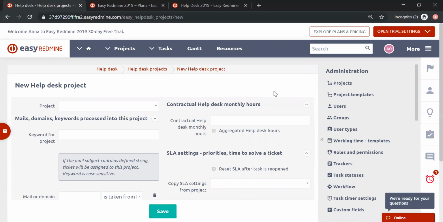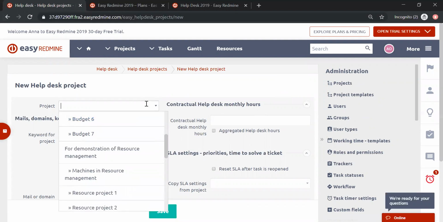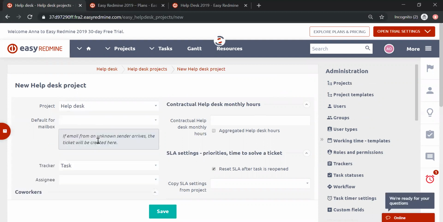Then we would select the project that we want to add, and then we would select the mailbox for which the project will be the default. So depending on whether you have 1 project and 1 mailbox, where it's pretty easy to set up, or for each mailbox, you have to have at least 1 project.